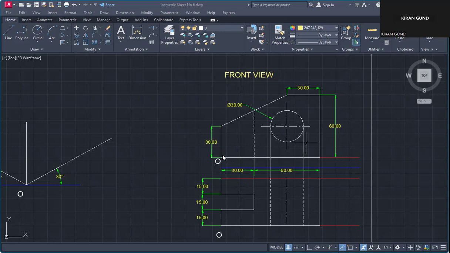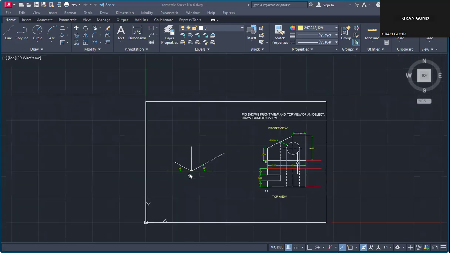The whole front view is towards the right hand side, which has 30 plus 60 millimeter length, so in total it is 90 millimeter length. So 90 is the maximum dimension in front view.